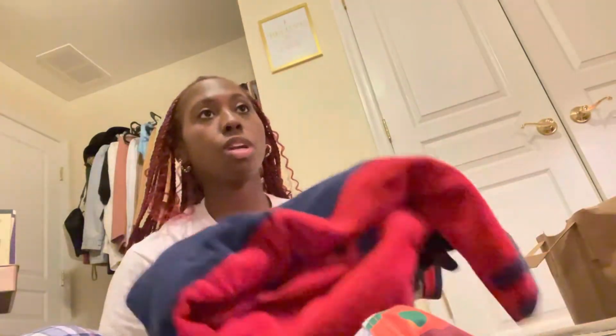I'm like looking at my bed, and I still have a lot to fold. It's just about to make me cry. About to make me sad. Okay, so what I think I'm gonna do with this is I'm gonna put it on top once I'm done folding everything else, and I think I'm gonna try to squish the hat in either the front, my carry-on, or where I'm putting my underwear.